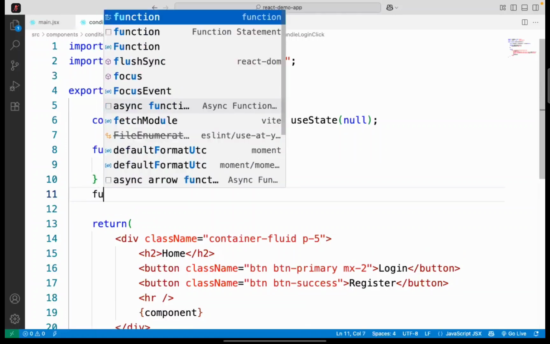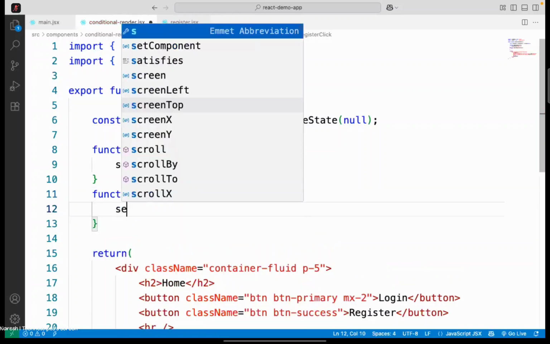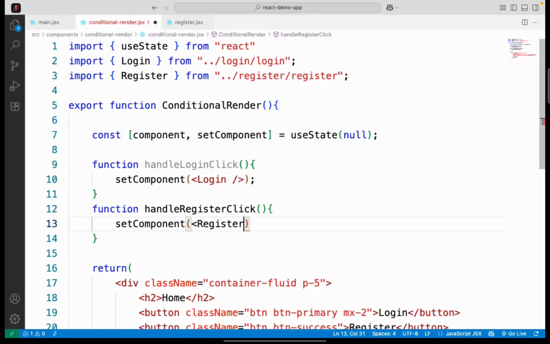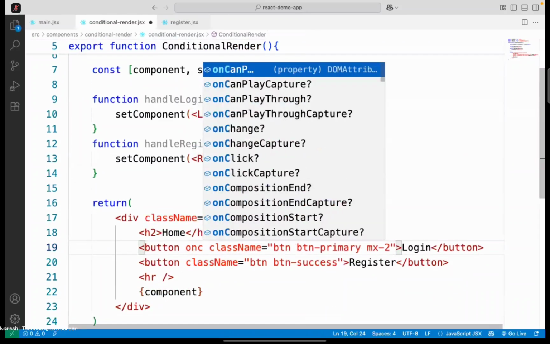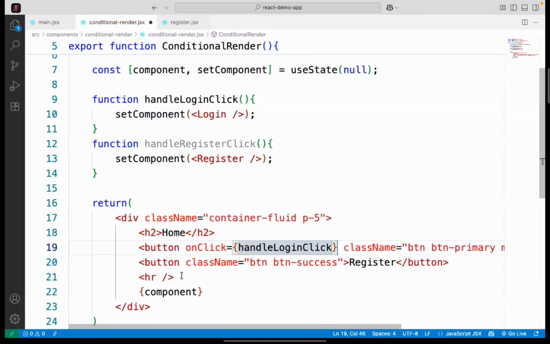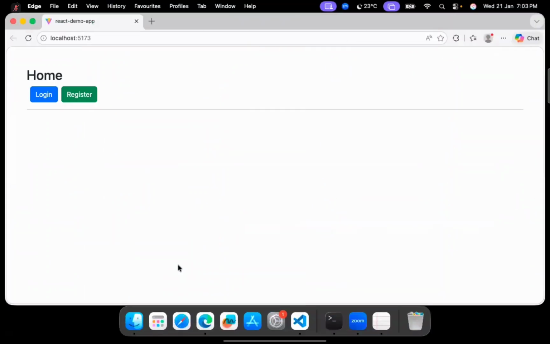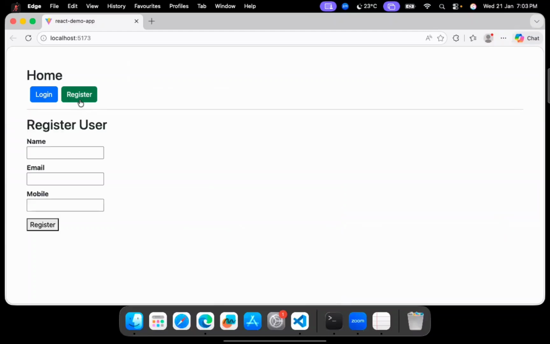When the user clicks, function handleRegisterClick, on register click, what should happen? setComponent should get the register component and load it. On click we use handleLoginClick and handleRegisterClick. When I click on login, login will come here.